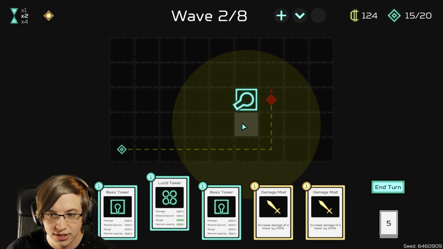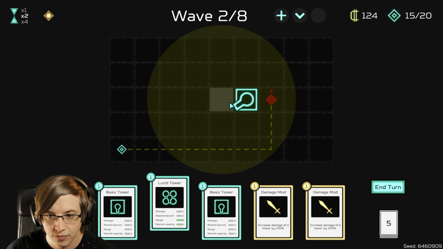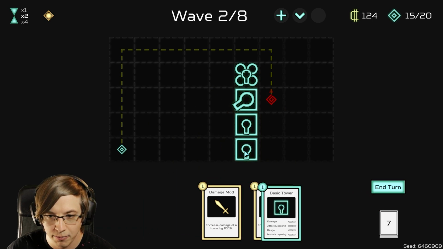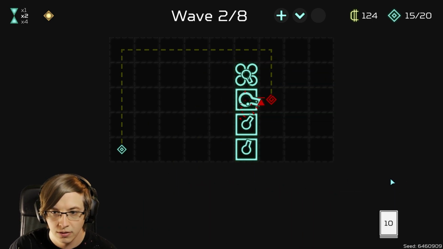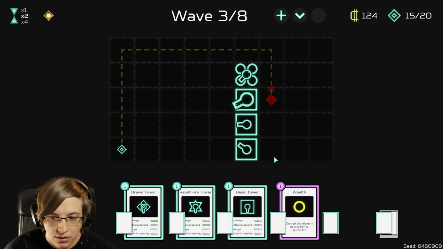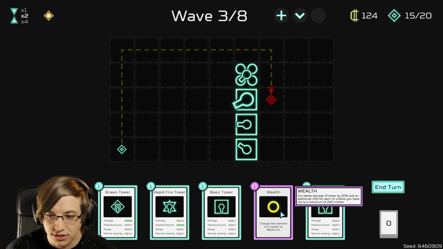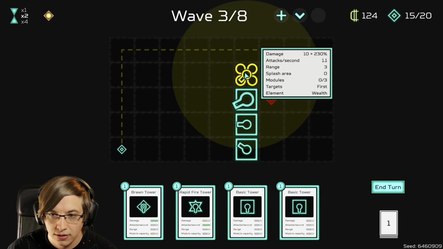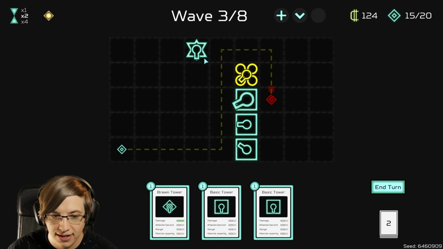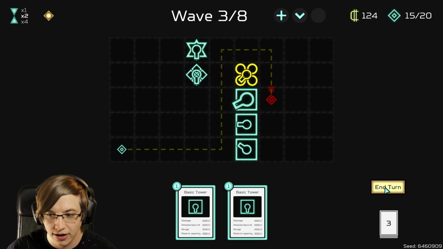I don't like that. Also, flying enemies for wave 1 and 2, 4 and 7. So lucid towers, I think, are going to be very important. Okay, lucid tower and then basic tower here. Obviously, not going to stop the flying enemies. Okay, so wealth, we're going to add to this crazy sniper thing.